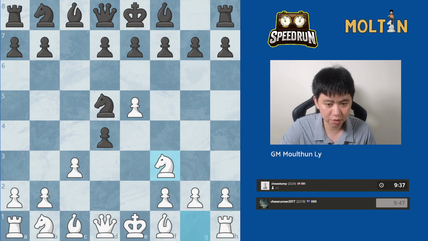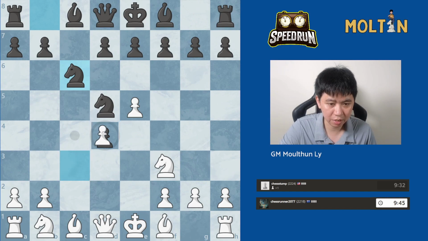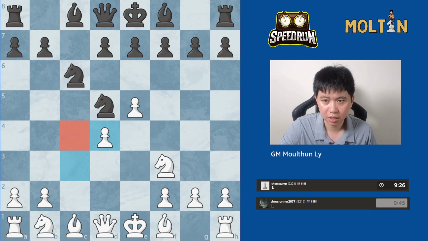Same as my recommendation. So knight to f3. And here black can play the move knight to c6. And we play the move pawn takes d4. There's also bishop to c4 in that position, but we'll play the pawn takes d4 line.